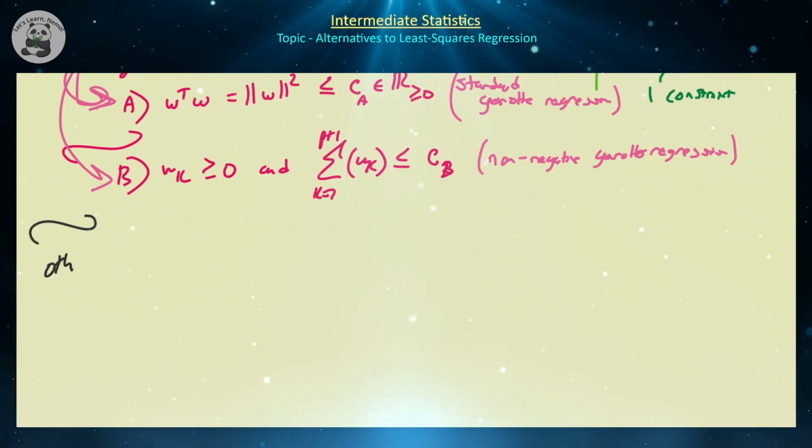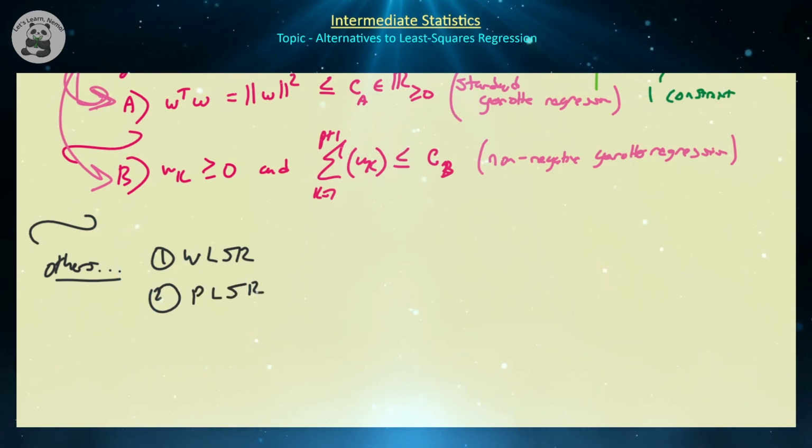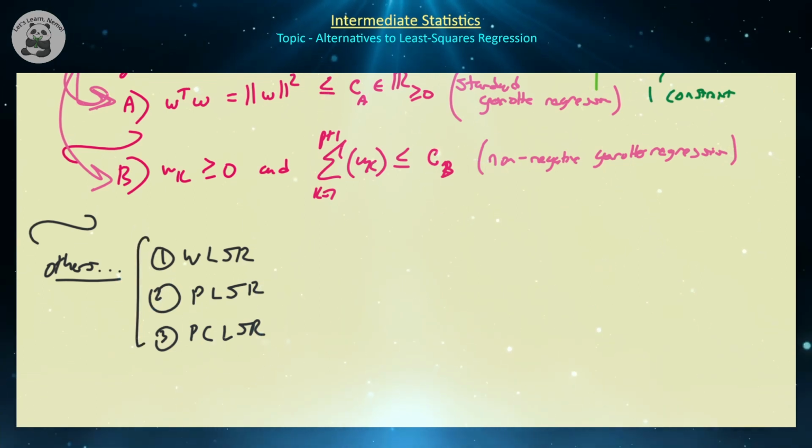Now, there are obviously some others, which I'm not going to get into here. For example, you could do a weighted least squares regression model, which in some sense is an easier version compared to the Garotte regression. The second version is what is referred to as the partial least squares regression, and another one is known as the principal components least squares regression, all of which we may get into a little bit later on, but I just wanted to mention these alternatives to least squares regression now because it's definitely important to keep in mind that there are other ways to solve problems if there are other desires you need for your model structure.